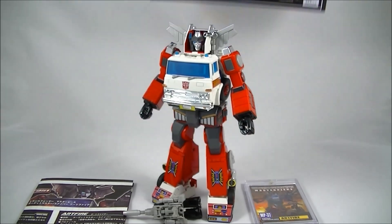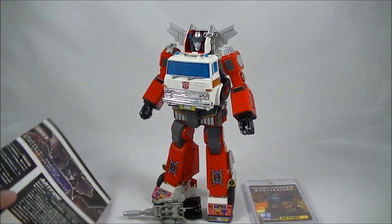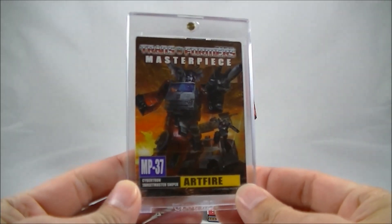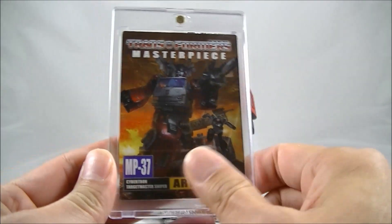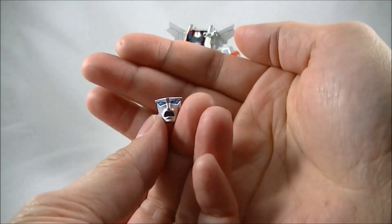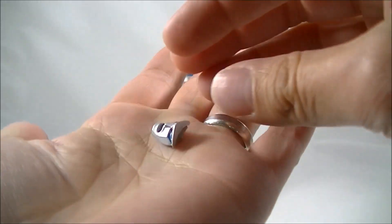Box-wise, it's the usual Takara box with the nice artwork, and the figure does look bloody amazing. There's more photos of the figure on the back. It comes with the standard instruction manual, the collector card — which I've put in Ultra Pro Magnetic card holders — and I'm not too sure I like that cover art. It also comes with a swap-out screaming head sculpt, which the instruction book calls 'Crying' for some reason, but it doesn't look too bad. It's got a nice shiny metallic paint to it.